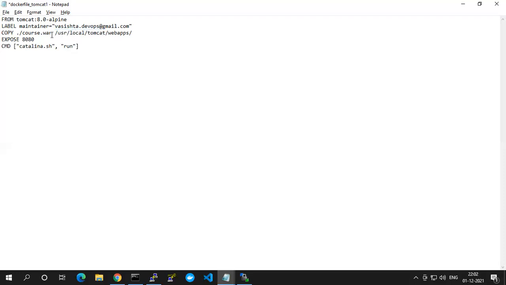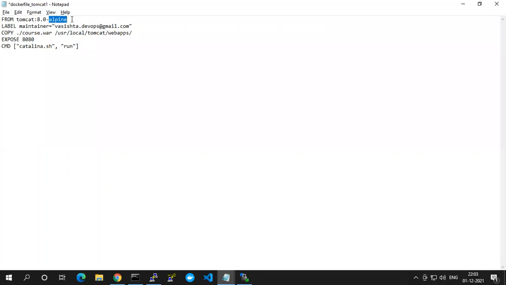Therefore, you should not change this path. You should keep this path as it is, the path of Tomcat in the Tomcat 8.0 Alpine image. So remember this name, very, very important.